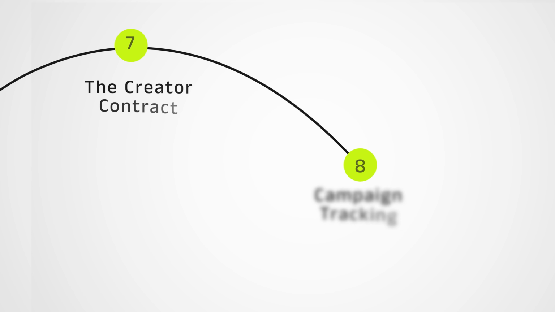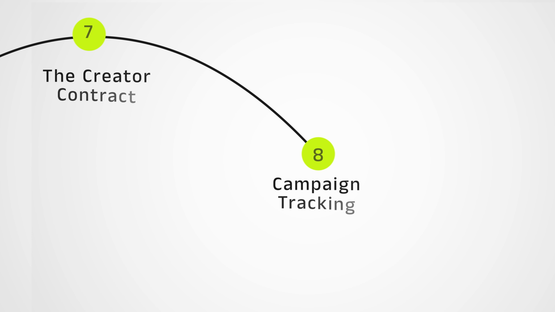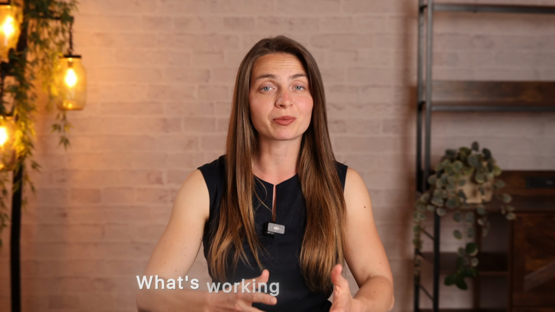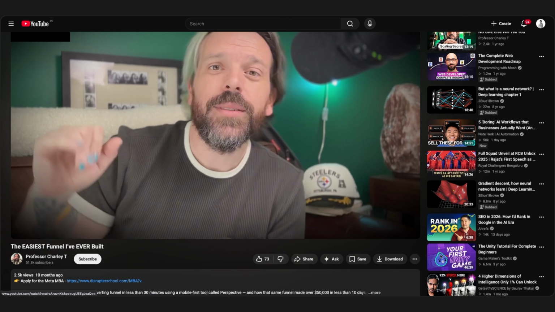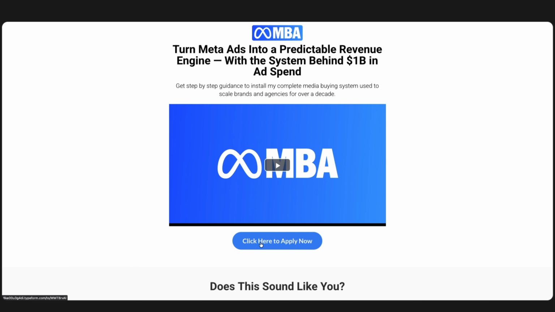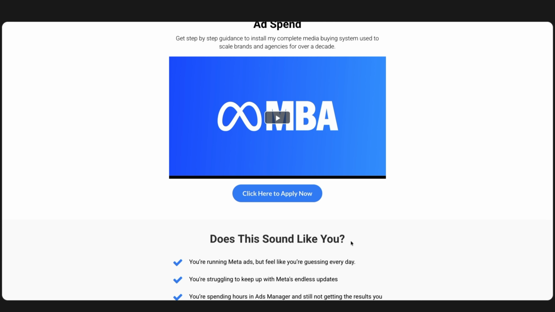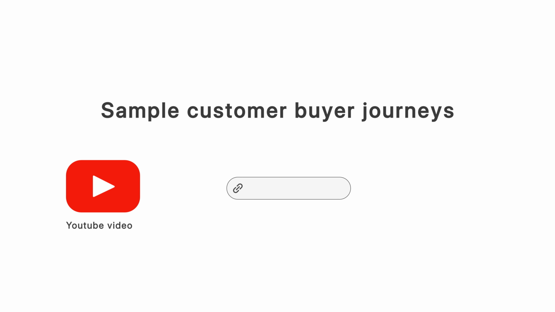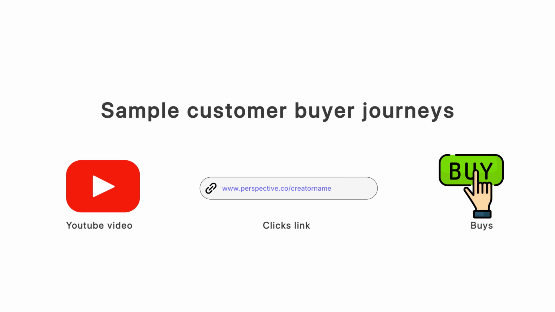Now, the final step of your influencer marketing campaign is setting up tracking to identify what's working and what isn't. Tracking is one of the most difficult things in influencer marketing, because obviously there is one part which is the direct tracking, right? If you have a creator make a post and there is a call to action like comment whatever and I'll send you the link, and that link is a trackable link, then you can know how many people came directly from the post. So that's an easy one. You can track that we have this link on the post or on the YouTube video, and this amount of people came from it and this amount converted to customers from it.